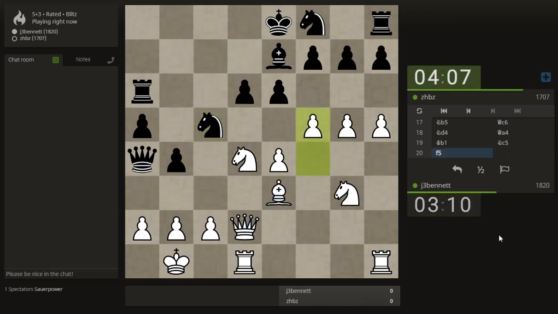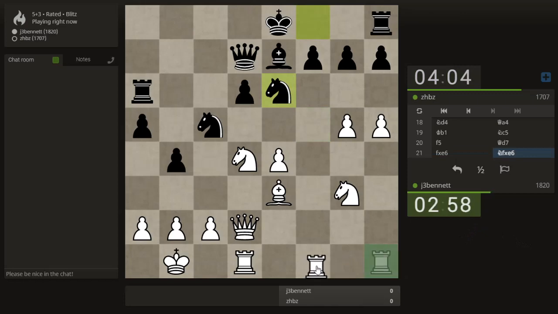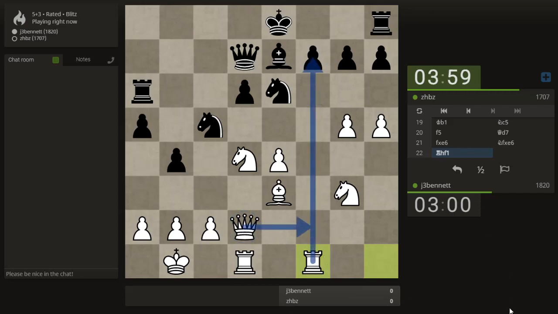So here we go. He brings the queen back. Why is he doing that? Okay, let's just open up the f file. Should be good. Just put my queen over here and mate there. He can take here with the knight.